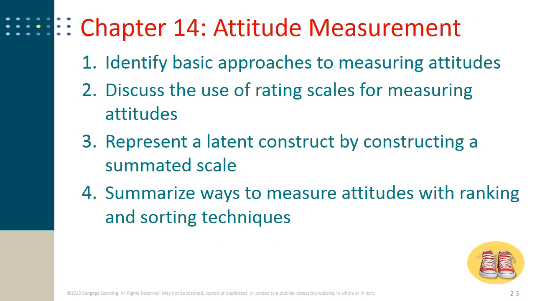In chapter 14, we're going to look at a specific measurement that is very important to business, and that is attitude measurement. If you've ever answered a survey, you've likely answered some scale questions about your attitudes. To what extent do you agree or disagree with the following statements? Point University is an excellent option for an MBA, for instance. And you might have rated that on a scale of strongly agree, somewhat agree, neither agree nor disagree, somewhat disagree, or strongly disagree. And that's called a Likert scale.